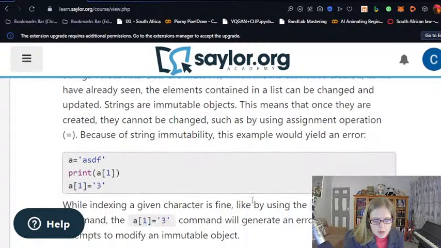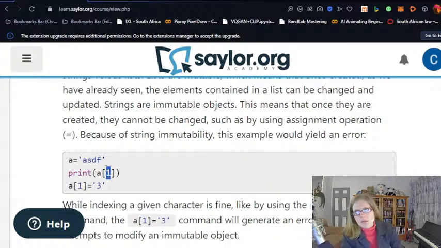Because of string immutability, this example would yield an error. So A equals ASDF. If we try and print, for example, in this case, index 1, which would be S, okay, it's not going to work.